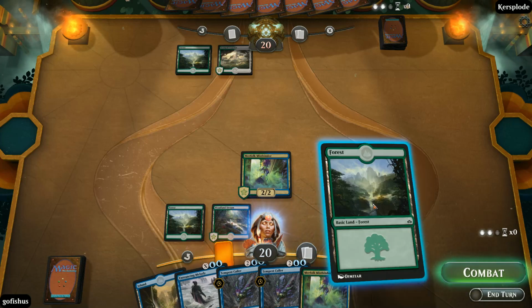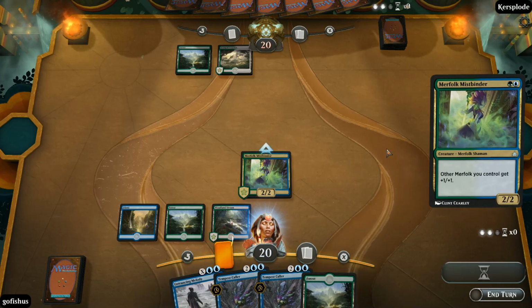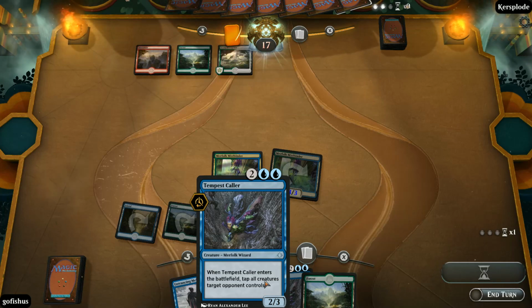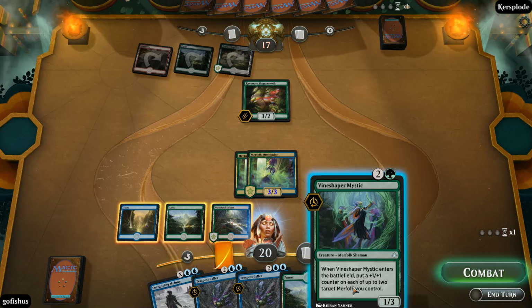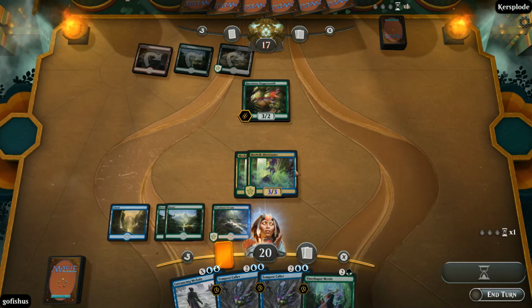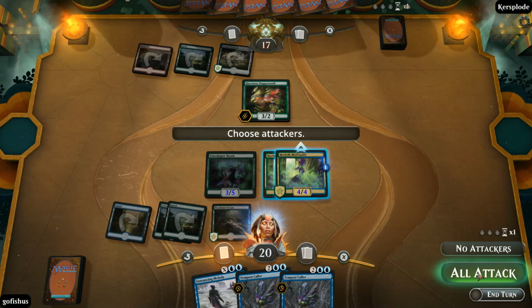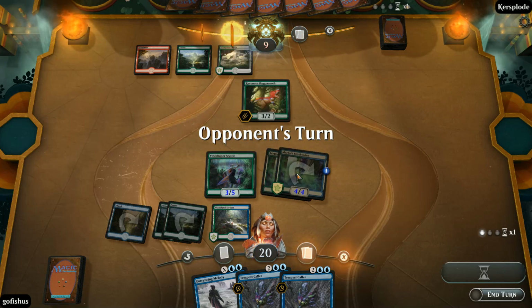Oh, okay. Not bad. Attack. So far, so good. Okay, he has a dinosaur. He has the dinosaur deck this time. Let's do that. Let's counter. Alright, all attack. Nice. They tapped.